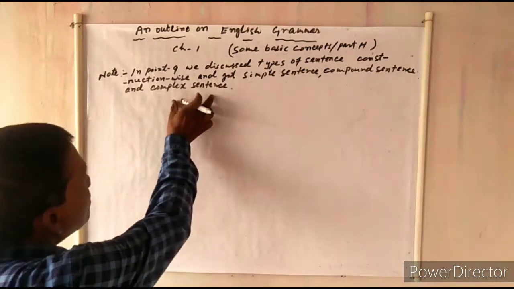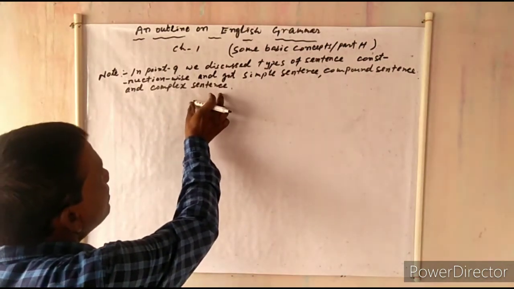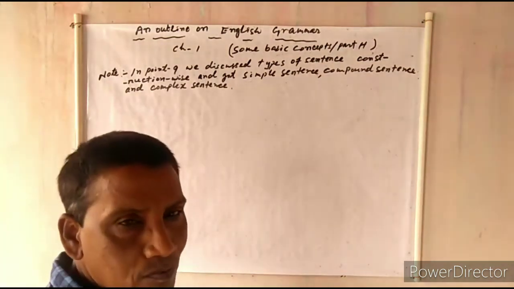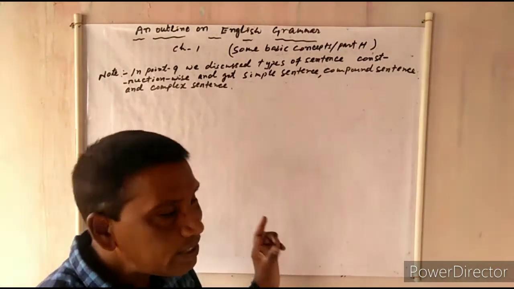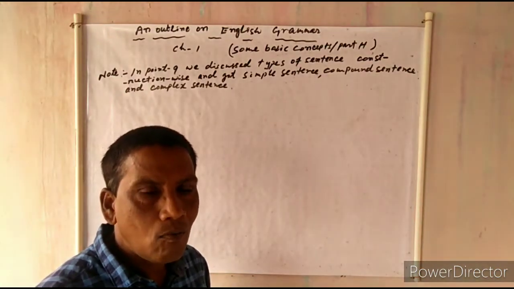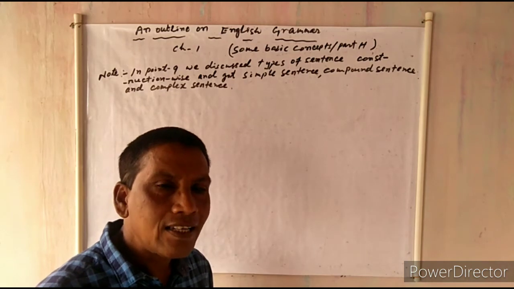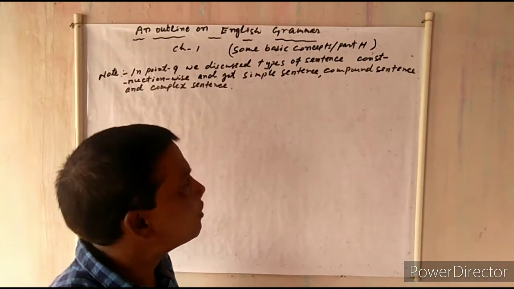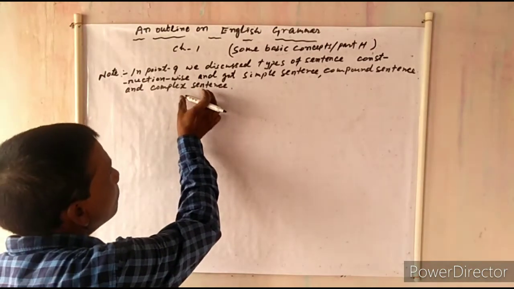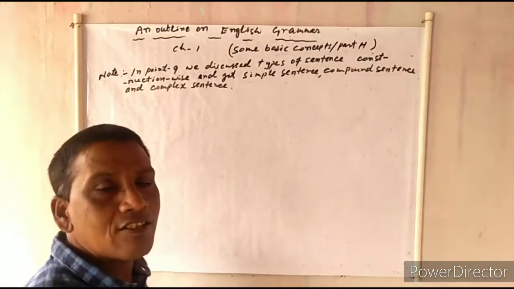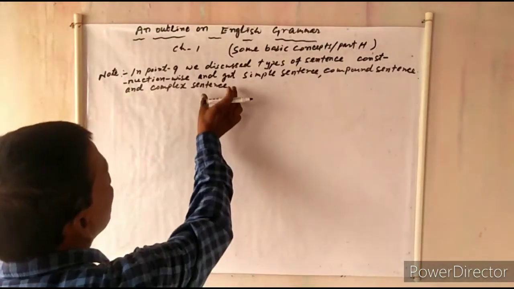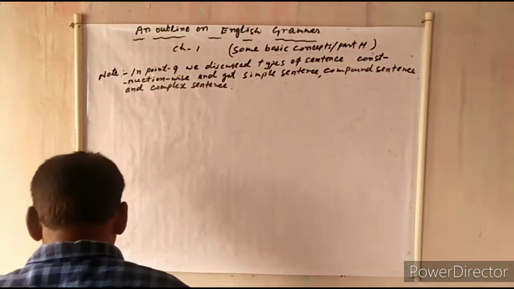So in a complex sentence, you are getting one sentence, the first sentence, that is the principal or main clause. When you're pulling the first sentence, and you are getting the answer in the form of another sentence, the answer sentence will be recognized as the subordinate clause. So in a complex sentence, you get one main clause plus one or more subordinate or dependent clauses. So we studied it in point number 9.